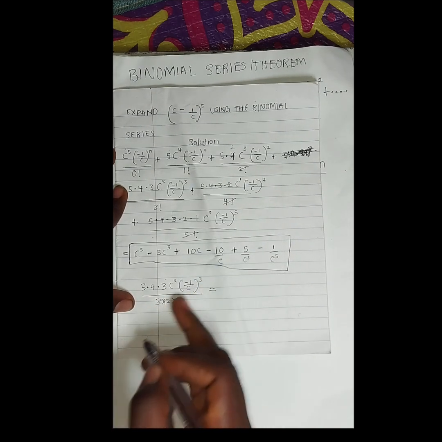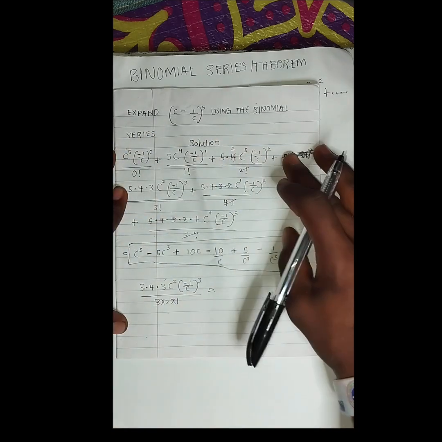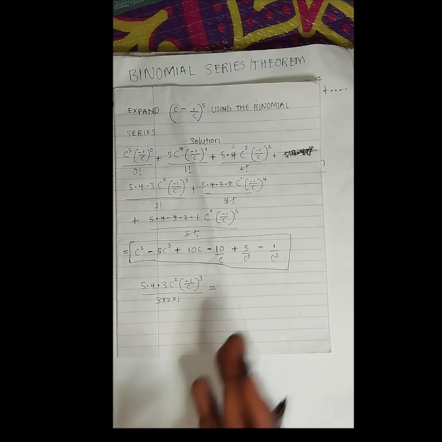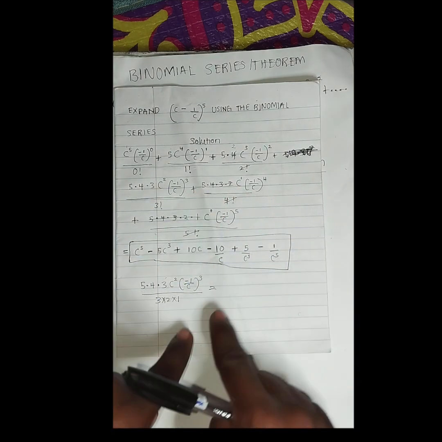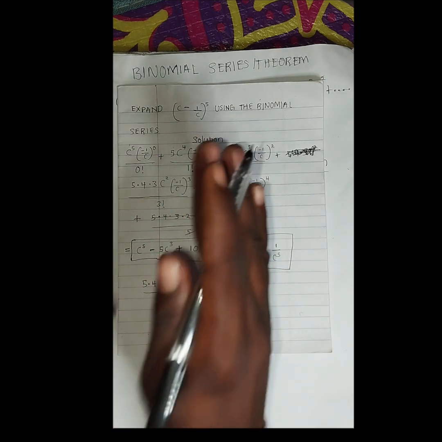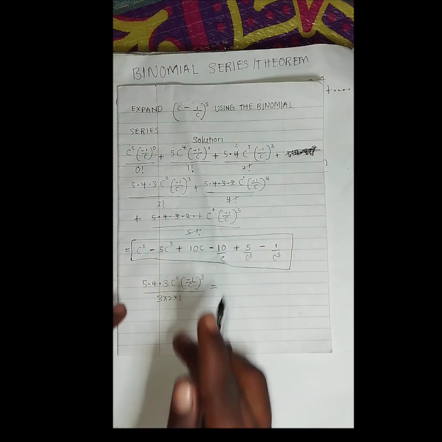All you just need to do is, after finding your expansion, go to the fourth term, bring it out. If they say find the fifth term of this expansion, you pick only this one out. If they say find the sixth term of this expansion, you pick this one out, and you're done. So since I want to teach you how to find the fourth term, bring the fourth term out and simplify.